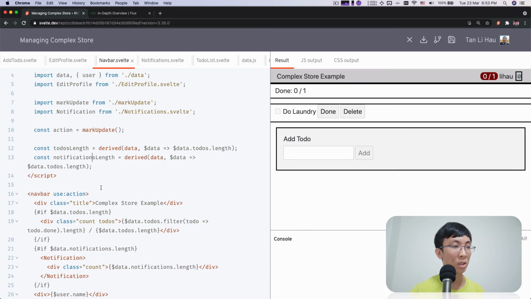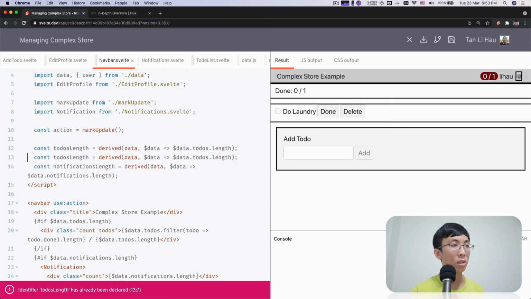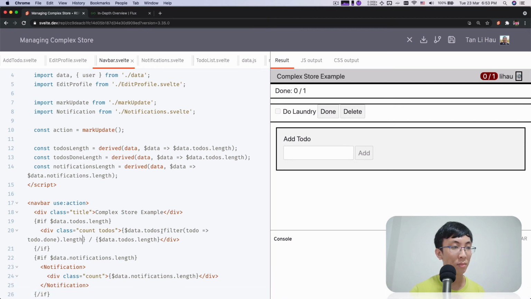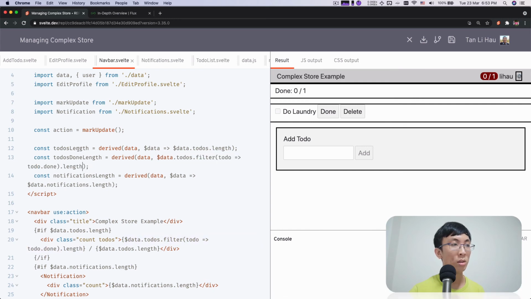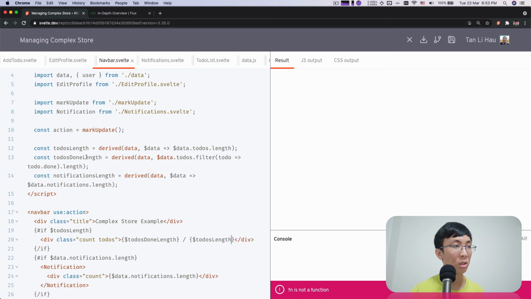So it derives from data, but then data.notifications.length. And then I have a to-dos done length. I'm gonna copy this and paste it over here. So I'm gonna replace them like this. To-dos length, okay, this over here. To-dos length over here. Notifications length over here.